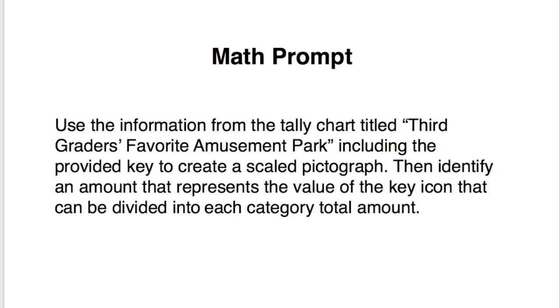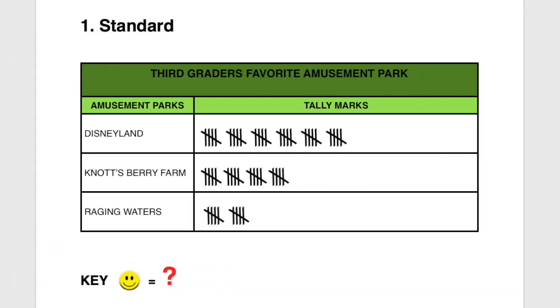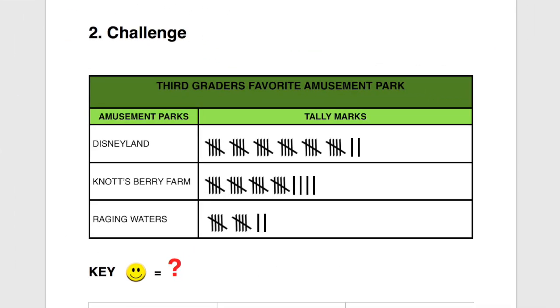Boys and girls, please read the math prompt quietly. Thumb on your chest as soon as you are done. Jessica, please read the math prompt for the whole class. Okay, boys and girls, your group will choose a tally chart from the 2 choices, standard versus challenge. You can choose the standard one, but if your group wants to be challenged, then choose the challenge one. Okay, here's the standard tally chart. Now let's take a look at the challenge tally chart. Now you and your group will decide which one you would like to use.